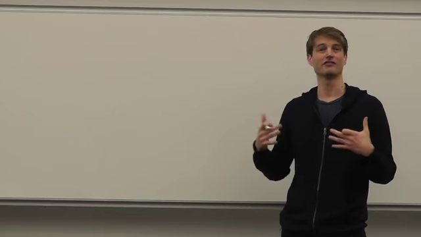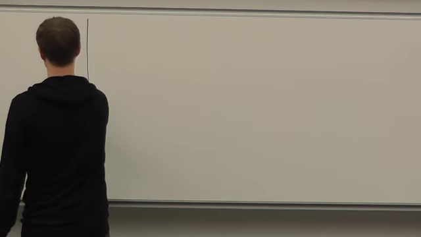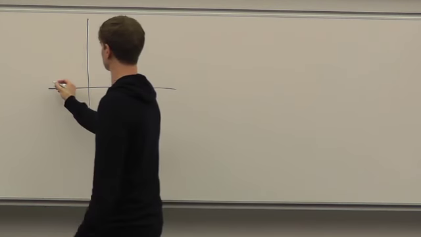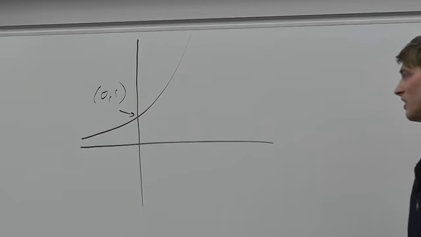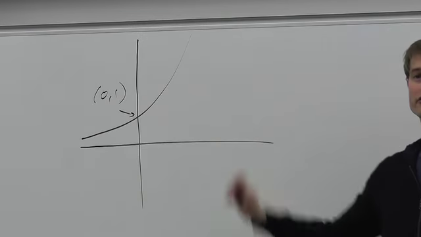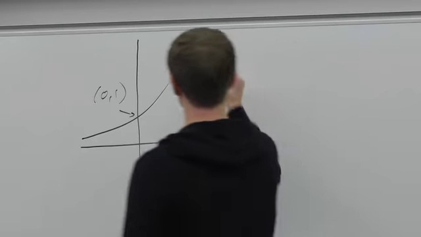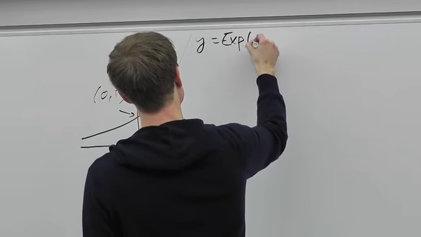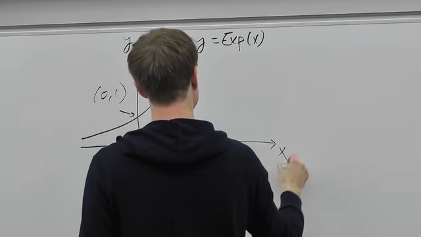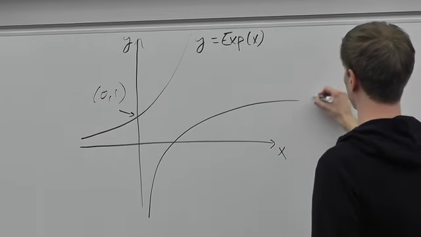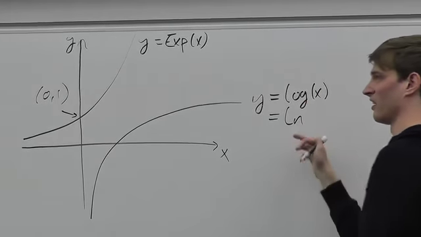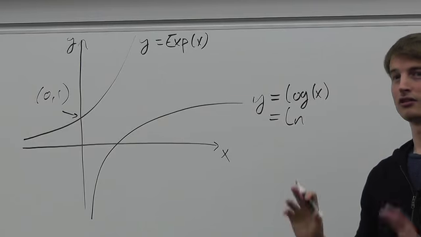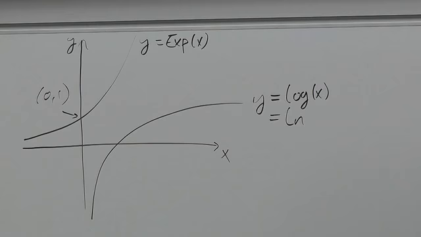First of all, we're going to need the inverse function of exponential, which is known as the logarithm, or the natural logarithm. We're not going to need to know much about it for this talk, except that it is an inverse. So the exponential function looks like this. It passes through the point 0, 1. And to get the inverse function, all we do is reflect this graph in the line y equals x. So this is the function y is the exponential function of x. And the inverse function is y is log of x. Sometimes you'll write it as ln of x, where the n stands for natural. So you have log to different bases. Normally at university you don't have log to different bases, so you'll see this notation more often.